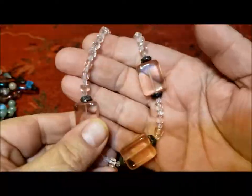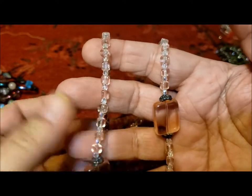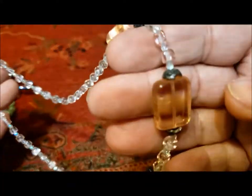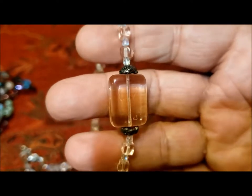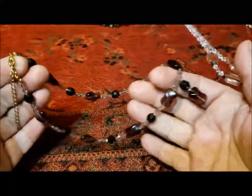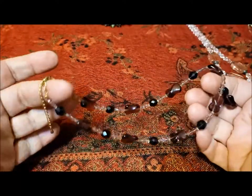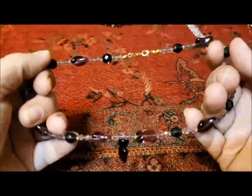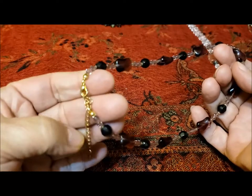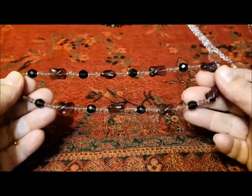This is different. Again, glass with glass cubes and seed beads in between. I like the little dark spacers — those are like little bead caps. There's a little flower too. Just measuring this, it's about a 15-inch necklace with a 2-inch extender. The only thing I'm not sure about is the color of the clasp — I probably would have put a silver clasp on this. These just look like standard inexpensive clasps, so that would be easily changed. It would be nice to have a pair of earrings to go with this.